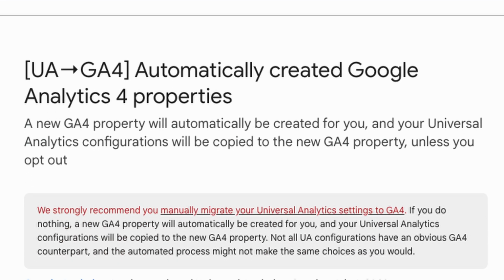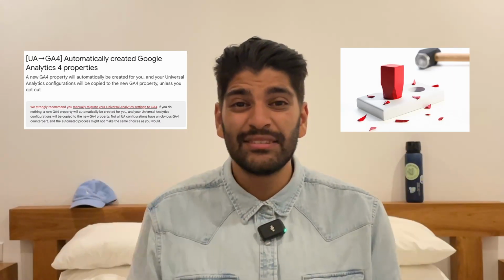Since the end of June this year, Google has officially shut down the data processing for the standard Universal Analytics properties. Therefore, a lot of companies migrated over from Universal Analytics to GA4, the new version of Google Analytics. Now, nearly all the properties that I've seen so far, the migration was done in one of two ways. Companies either used the automatic migration by Google, which, by the way, Google themselves do not recommend, or they try to copy the Universal Analytics tracking into GA4, which comes close to a square peg in a round hole. However, in both of these cases, the actual potential of GA4 is not being leveraged.